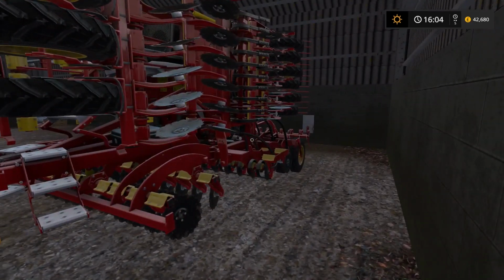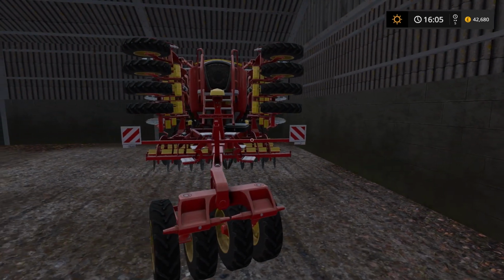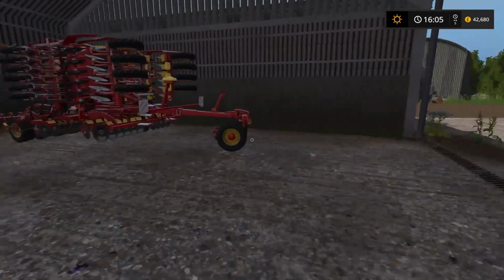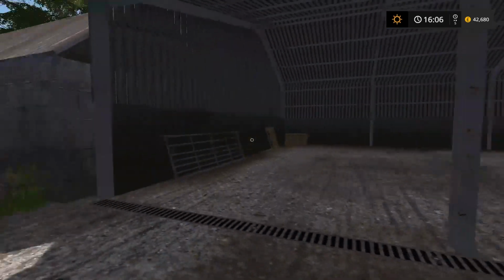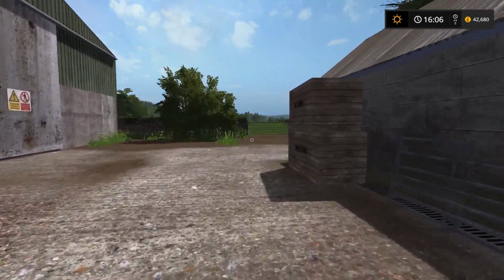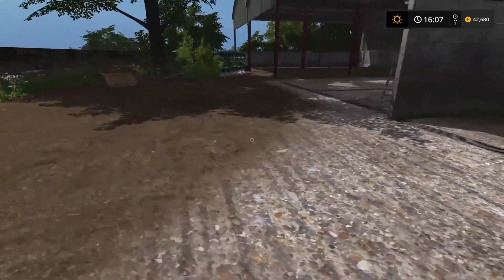So this is the 6 metre vetch stack, sufficiently big enough for the amount of ground we've got. It is going to allow us to get through everything very quickly, which is fantastic, and still well within the power range that we need for our machinery here, so we're not going to have any issues trying to pull it. We have some land on some varying terrain, so we don't want to put ourselves in a position where we can't pull anything up a hill.